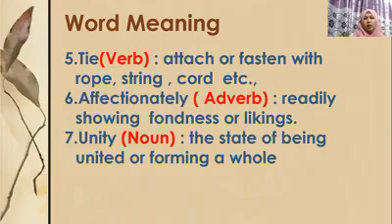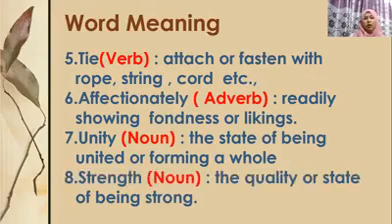Unity. Unity is a noun. The meaning of unity is the state of being united or forming a whole. So last one you see, strength. It comes from strong. Strength is a noun. The meaning of strength is the quality or state of being strong. So dear students, we come to know about the meaning of some words from this lesson. So let's read the story from your text.